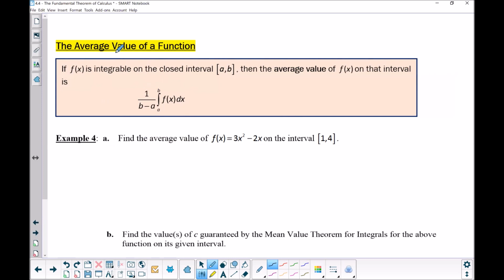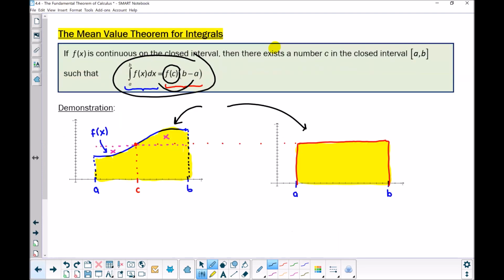Okay, big deal. So what? What does that mean? Well, if we go up to that previous picture, you have just figured out a way to find the average value along this curve f of x. And I'm not talking about some weird version of average. I'm talking about the old school average. I'm talking about adding all of these y values up and dividing them. So how many y values would you say are on this curve f of x? How many of them are there? Let's add them all up, shall we?